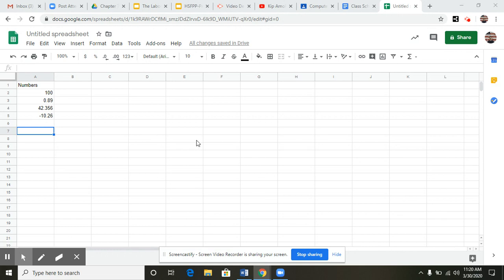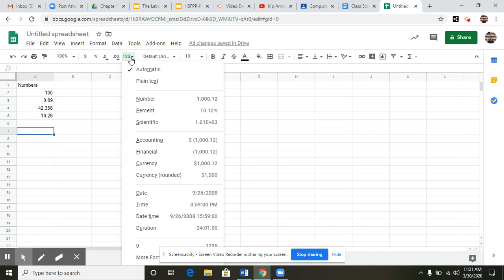What we're going to focus on today is this section right here on what I'm going to refer to as the ribbon. These are just different number formats, so it's ways to take numbers you've typed in and give them a different look. You can add dollar signs, make it a percentage, affect the decimal places by increasing or decreasing them, and you actually have more formatting options here as well. For example, you could format as a date and have it take on a specific look while doing that.